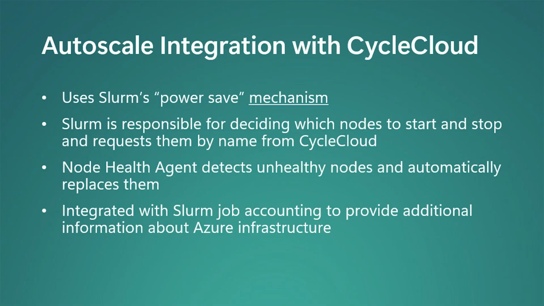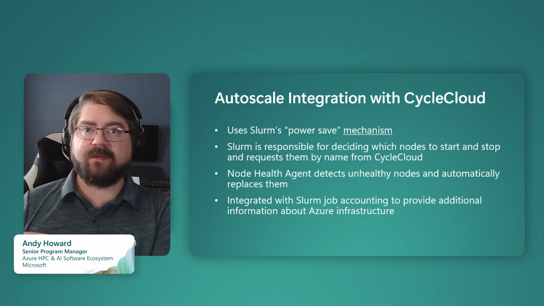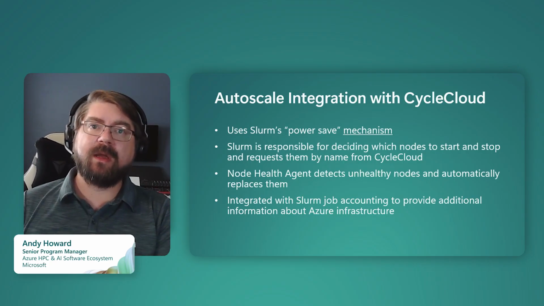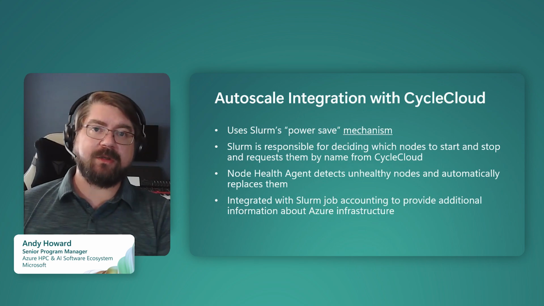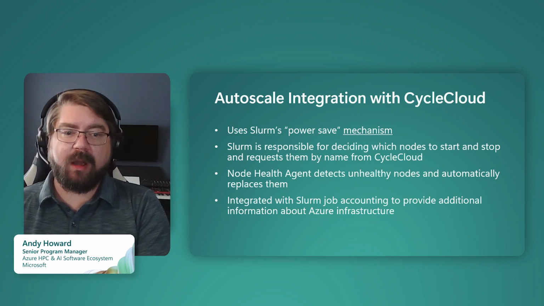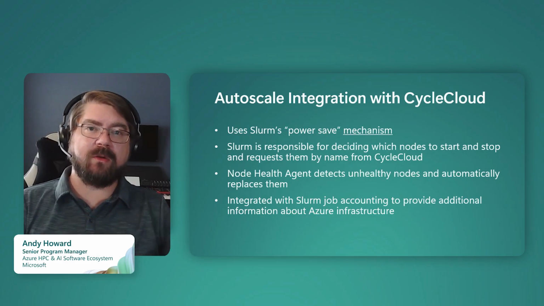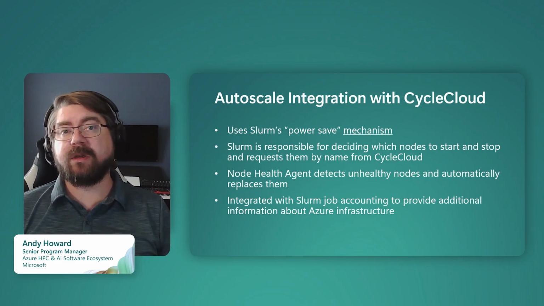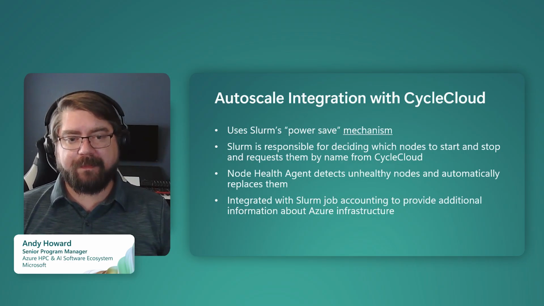We also have, again, robust integration with Node Health Agent. And so we run Node Health Agent not just when the node boots, we also run it anytime a job starts through Slurm's prolog. We run the non-intrusive tests during the life cycle of the job. And then when Slurm actually finishes a job, we run the health checks again through an epilog. And so it automatically handles the replacement of those unhealthy nodes and communicates that with Slurm.